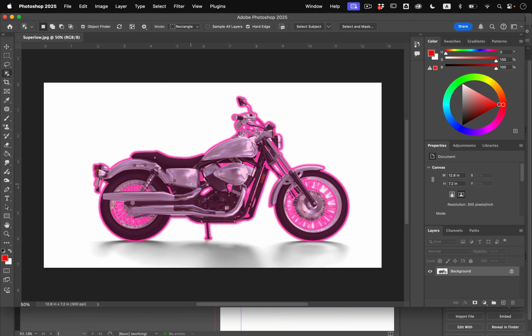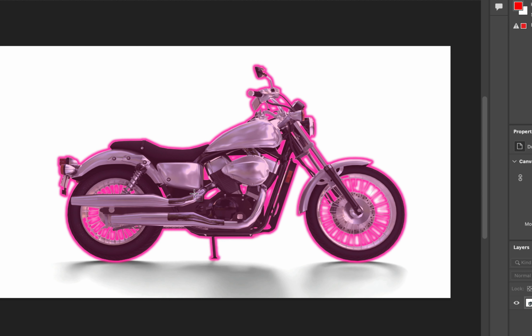With this tool selected, you can click on the middle of your object, and it'll do a pretty good job of selecting all major parts of your motorcycle. Now, we still may need to refine certain areas. For instance, if we go down to the very bottom of your tool panel and turn on the Quick Mask mode, which is this option right here, this will show you in red the areas that are selected.